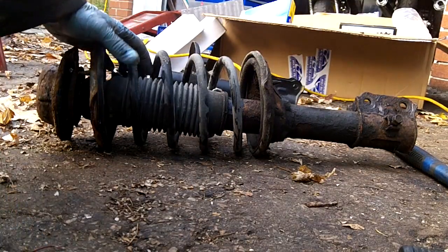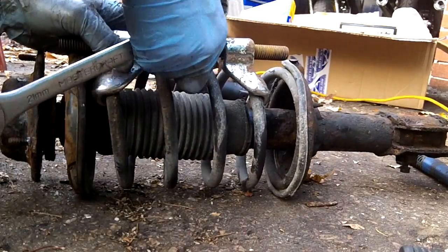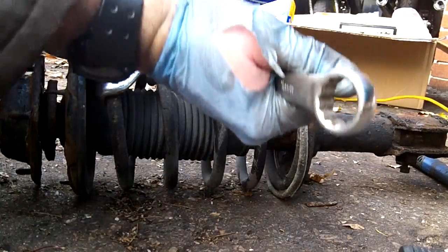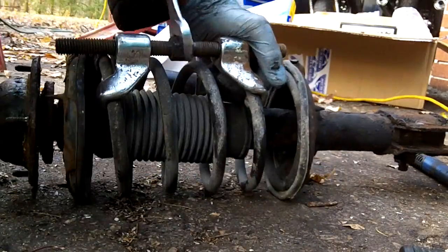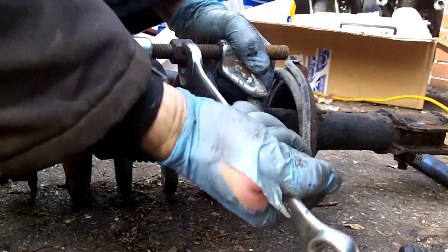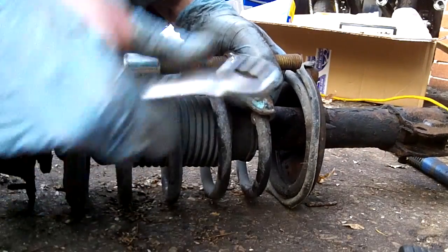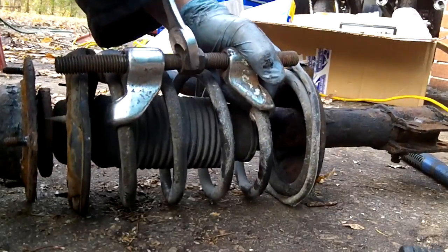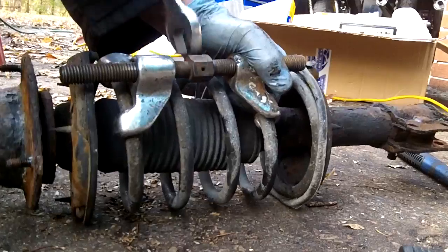Okay, now we're putting on the strut compressors. The spring compressor, I've already put this one on to save you from having to go through the boredom of watching me adjust it to the right size for the spring. So we're just going to crank this until it compresses the spring and you feel the tension go away from the top and bottom until it's loose. You'll feel it. There's 2 of them. I'm going to put the other one on the other side once I get this one tightened pretty good.